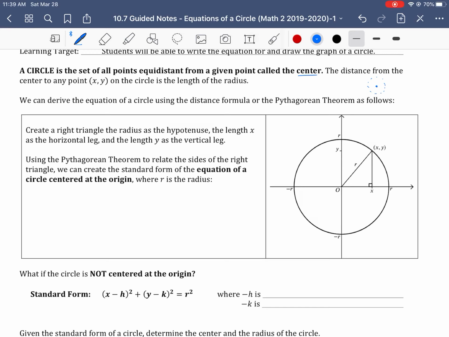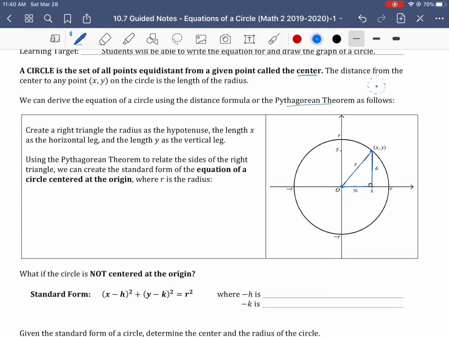So the equation of a circle, what does it look like? Well, we can derive the equation of a circle using the Pythagorean theorem or the distance formula. I'm going to look at it in the Pythagorean theorem way. Notice here we just have an arbitrary circle graphed where its center is at the origin. This makes it easy to look at the first equation of a circle. Notice all these points are r distance away. Our radius is length r. R just stands for any arbitrary length. And it's moving out to a point x, y. So that means it's gone over this many units, x. We would count up this many units, y.